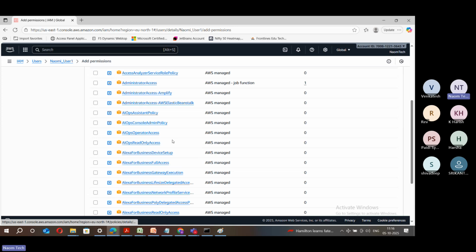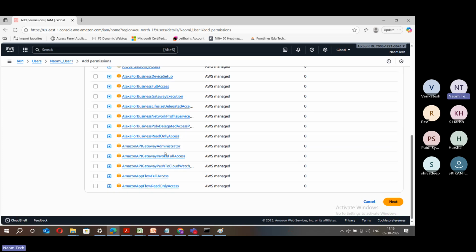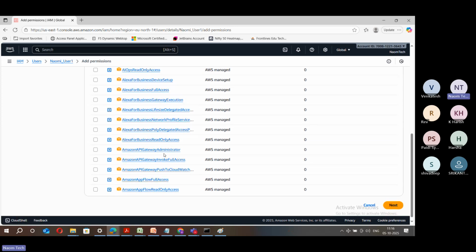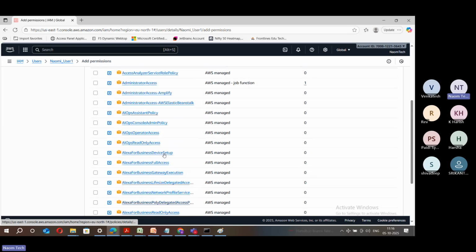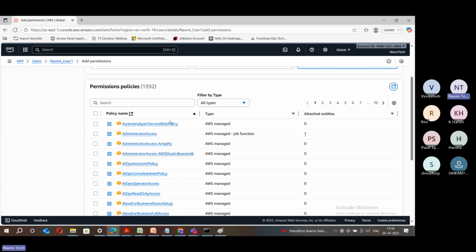Even though we have this many policies available, not all the time are they helpful for us. There are times where you have to create your own policies.